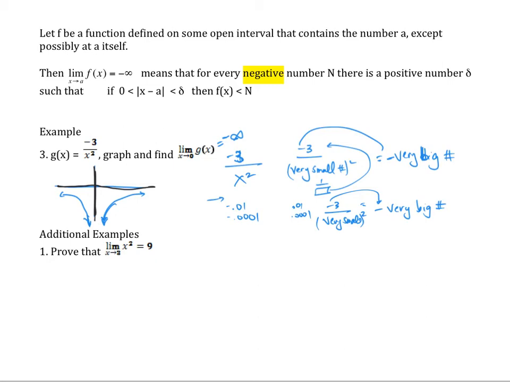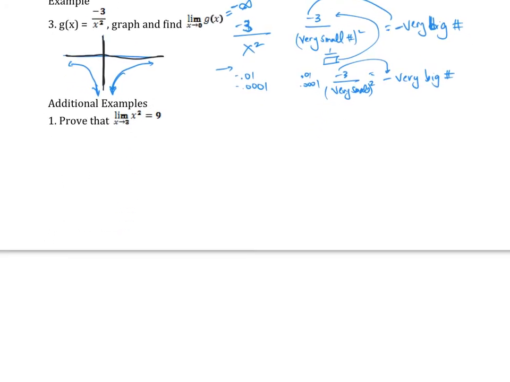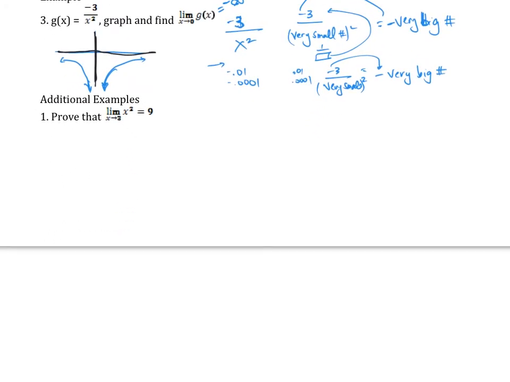And finally, we are going to do a proof. I'm not going to put these on the test, and you don't have this on the AP test. I will ask you to solve for delta, and I'll save those examples for class. But for right now, let's do a proof. And all of these proofs, you're going to have some in your homework. All of these proofs follow the same exact format and the same exact pattern. So watch what I do with the pattern.